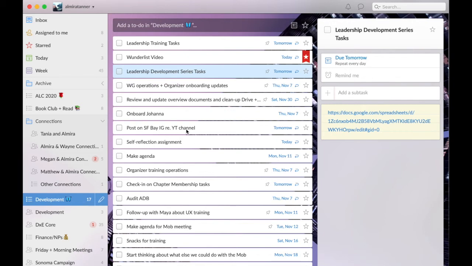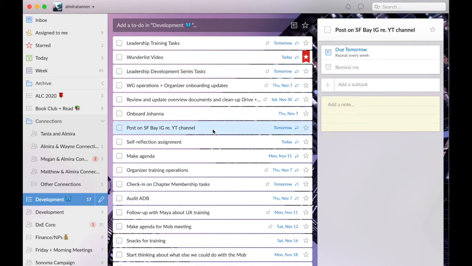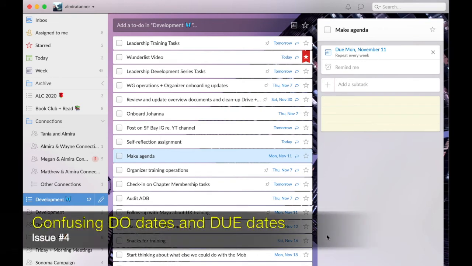We have a SF Bay Area Instagram, and it is my responsibility to post on there every week on Wednesdays. So it's going to be set to do tomorrow, which is a Wednesday, and it's set to repeat every week. People say that I am really good at operations, but really I'm just really good at using the recurring task feature.